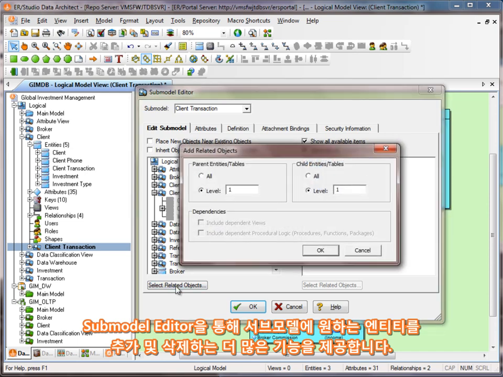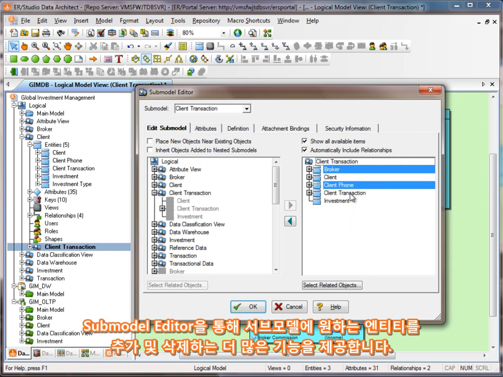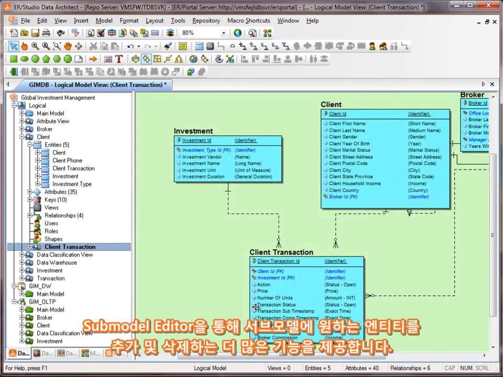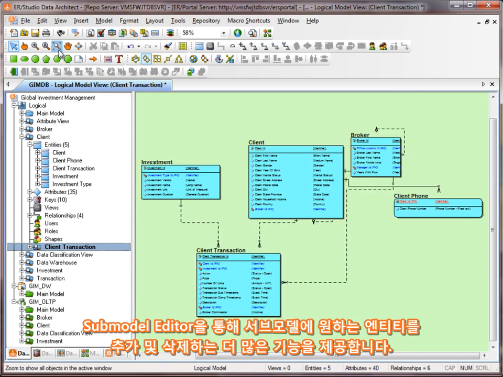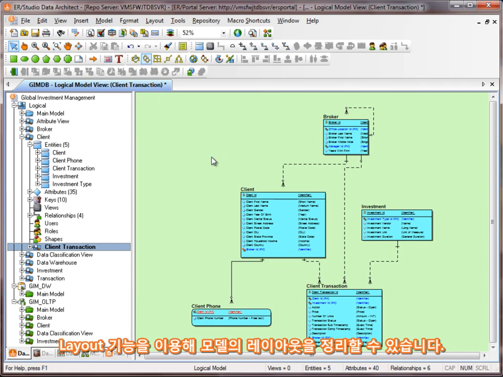We'll hit Select Related, maybe we can choose the parent and children, hit OK, and then you'll see here that it's going to add client phone and broker to me. Now I can hit OK, and you'll notice here that those were added there. And don't worry about things being crisscrossed here or anything like that. We can just simply use one of our layouts and it'll lay it out for us.